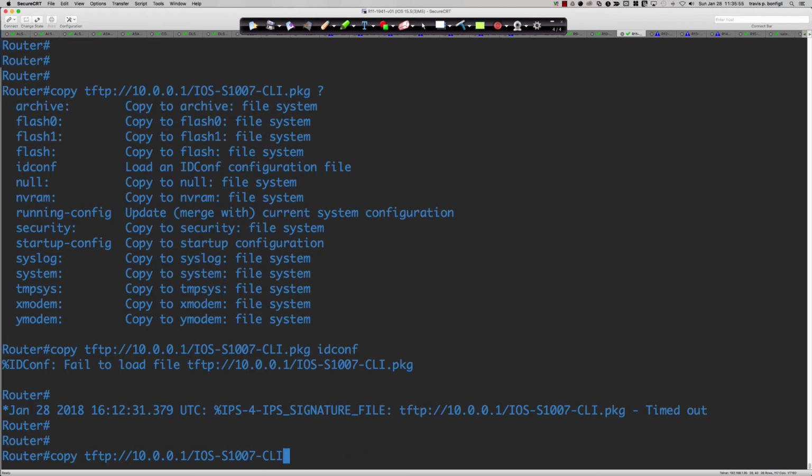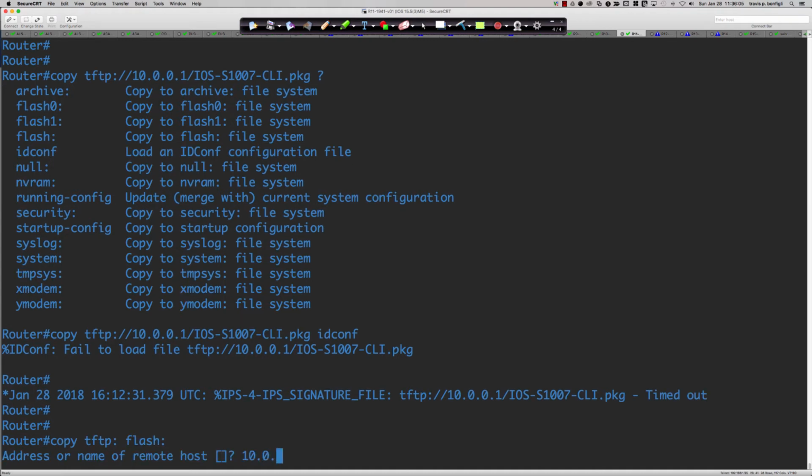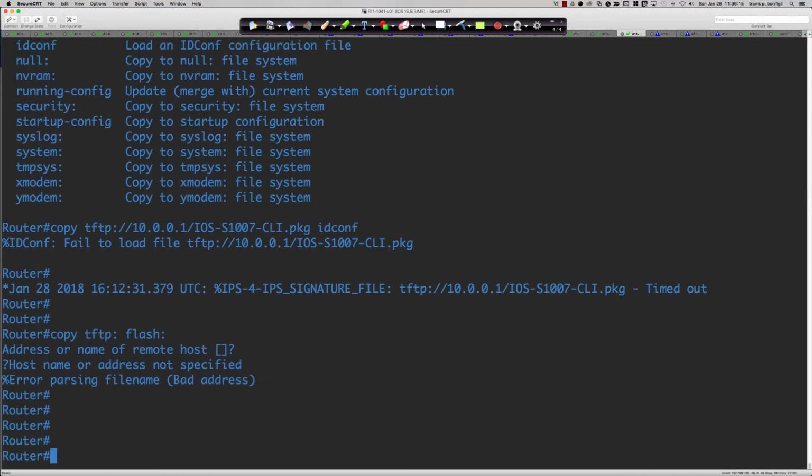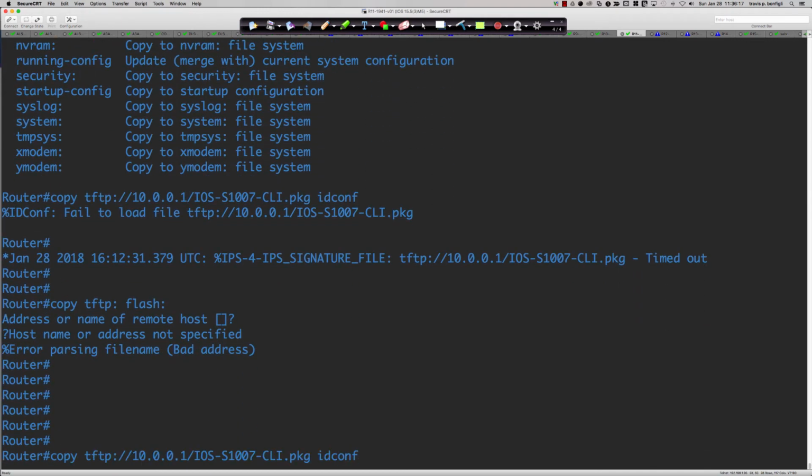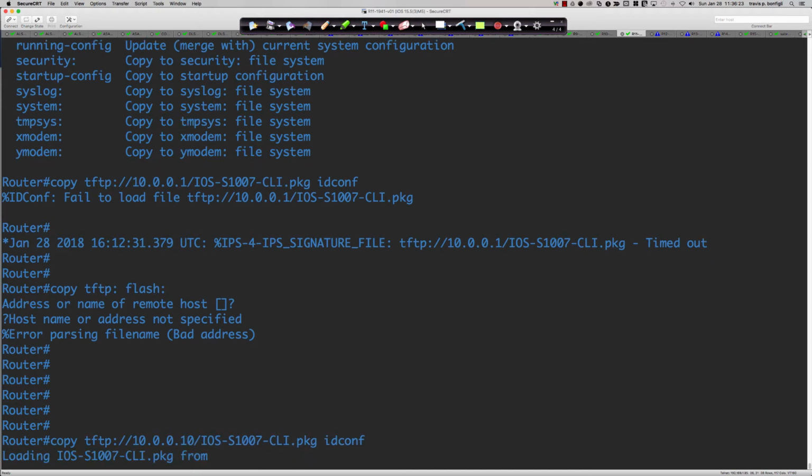So let's do this. Let me TFTP it over. It takes about 60 seconds. So if I were to do copy tftp: flash: and hit enter, 10.0.0. Oh, I know what I did. Does anybody else see what I did? I just realized what I had done. As soon as I went to type in the name of the remote host, so let's just do this. We'll bail out of here. So here's my problem. I put the IP of the router in here, not the IP of the TFTP server.